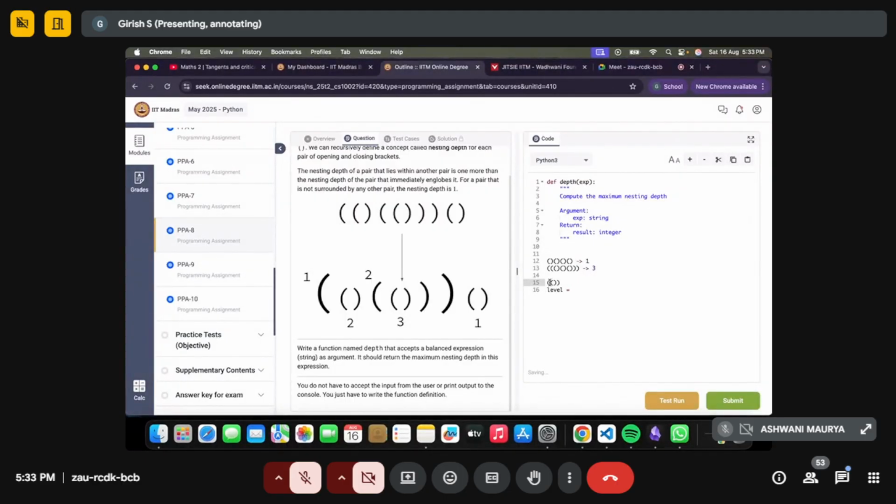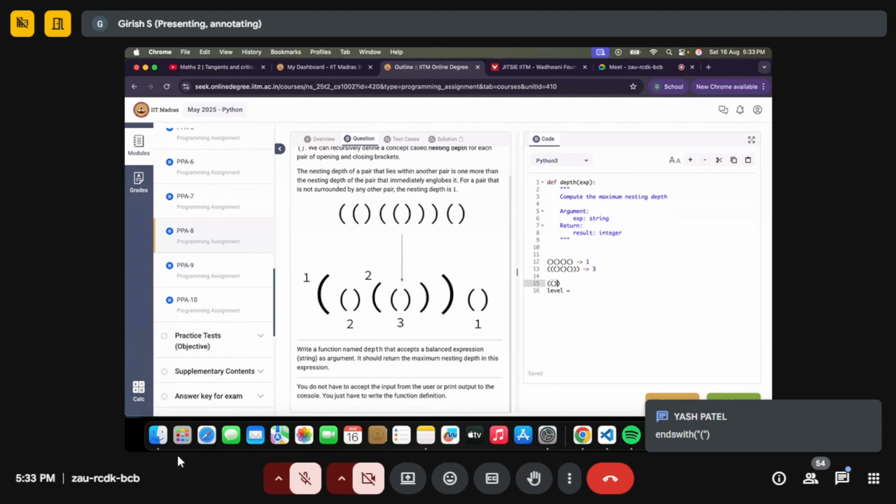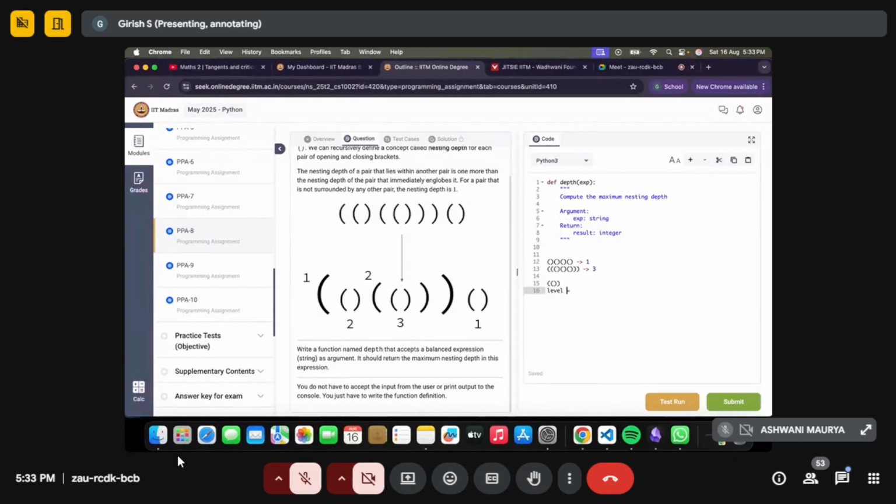Now here, this is your first level, and you're saying the same thing again, this would be the second level. When we encounter a closing bracket, we'll go back to the first level. When we encounter the closing bracket again, it would be the zeroth level. We'll keep the record of the deepest level we went to. Great. So do you think you want a nested loop for keeping that record?